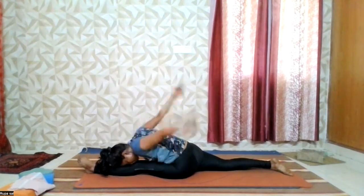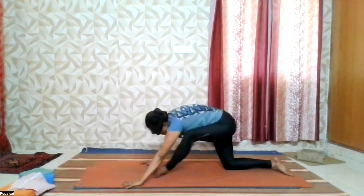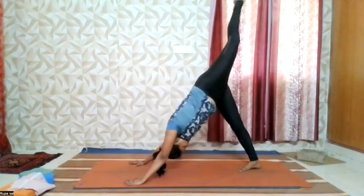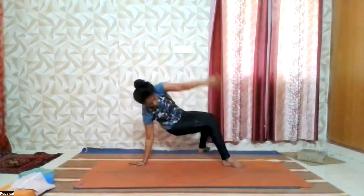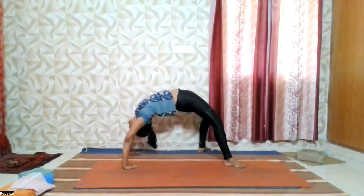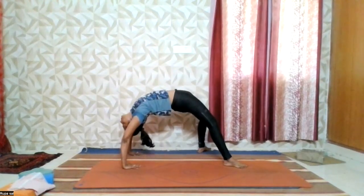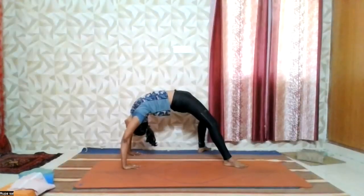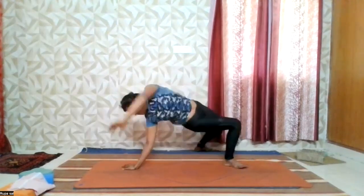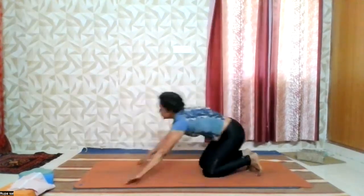Palms on the mat, take the left leg to the right side, back bend all of you. Left leg to the right side, half or full back bend. Take the left leg to the right side. Lift the hip up. Nice. Bring the left leg forward, left knee to left armpit, or one leg bakasana.